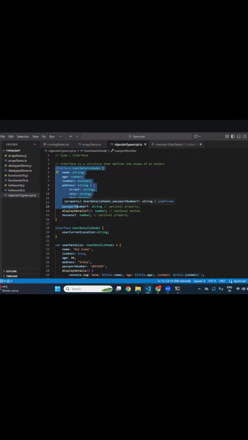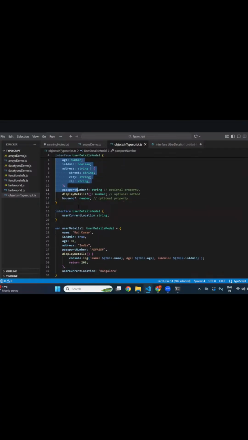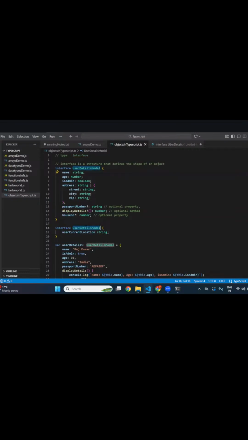Yes. So what do we call it, like we are using the interface, or how to say it? It is not like using the interface. We can say that we are defining the structure of this object to follow this interface model. We are actually telling this object type that you have to be for sure user details.